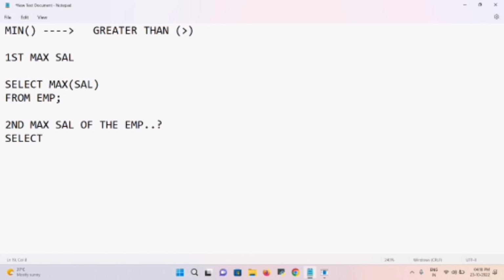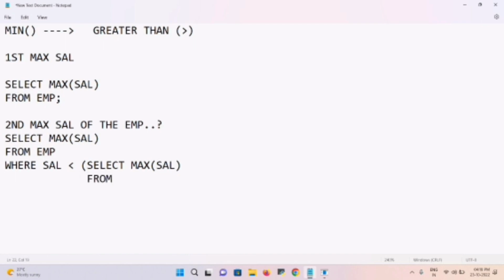First select max of sal from EMP, where on the left-hand side we write salary. Since I am finding the maximum, I should use less than, and I write the subquery: select max of sal from EMP. I close it and execute.